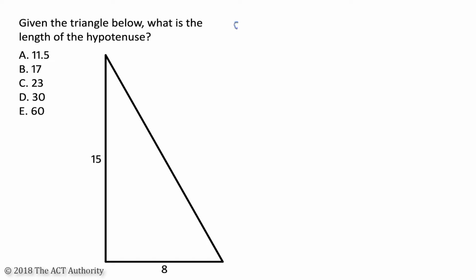The equation itself is a squared plus b squared equals c squared. So a and b are the two legs of your triangle, and keep in mind it doesn't matter which one's a or which one's b, because for the equation you add those two together, the order you put them in doesn't make a difference. What does matter though is that c has to be the hypotenuse every time, and the hypotenuse is always opposite from the right angle.